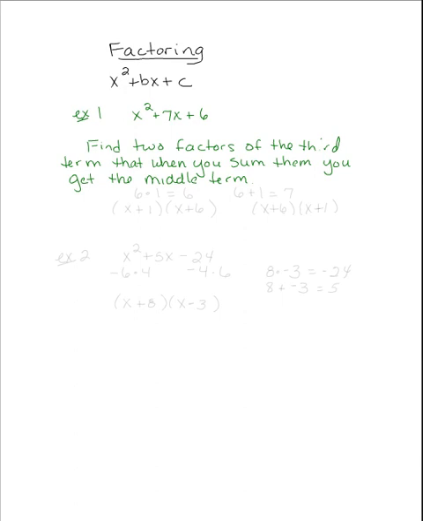Let us look at this example: x squared plus 7x plus 6. The step says — and it is just one step — we want to find two factors of the third term. So in this case, our third term is the 6. We want to find two factors of 6, meaning two numbers that I can multiply to get 6, but when I add those two numbers together, I get the middle term, which would be 7.